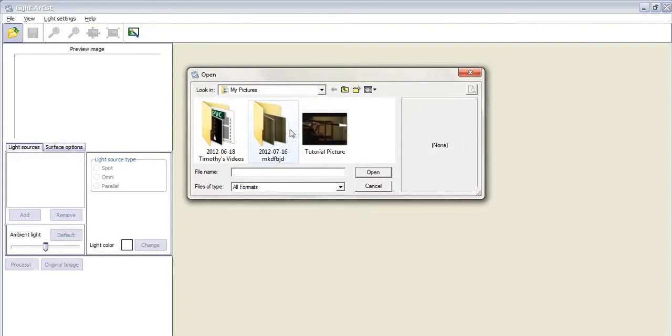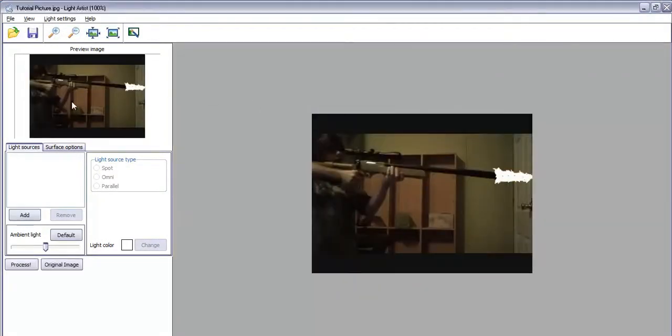You're going to find your picture. You're gonna press add light source. You're gonna move it over to the end of the, well, you can call it the beginning either. So, where the barrel stops. You're gonna use altitude, which is how big the circle is. Get a really small one, like right about there. And then you're gonna change the intensity up a little bit, like about two thirds.